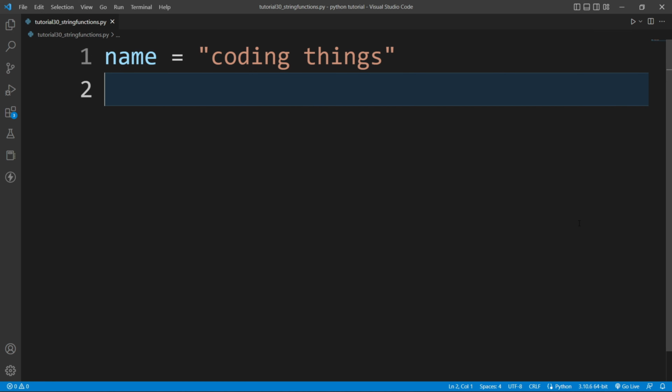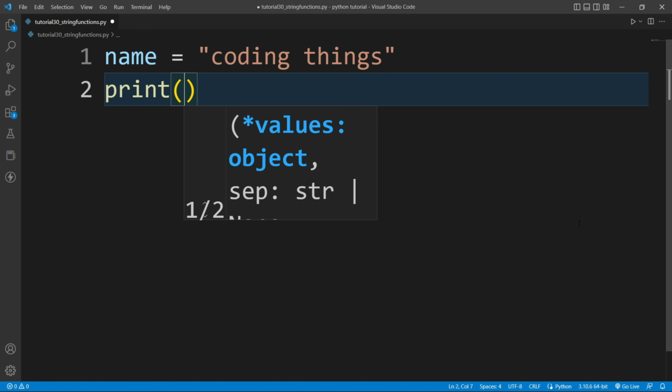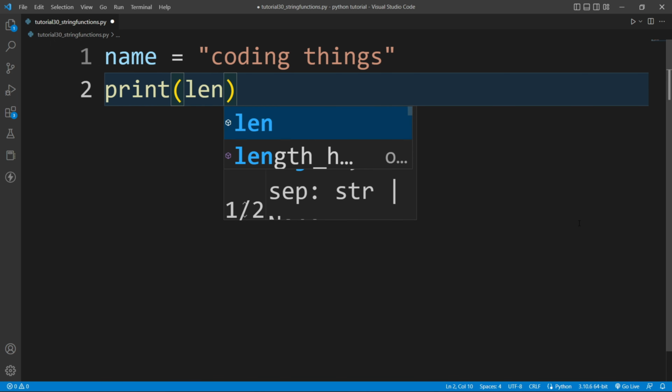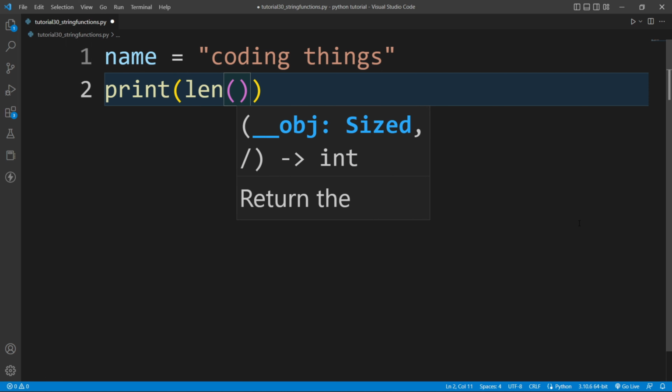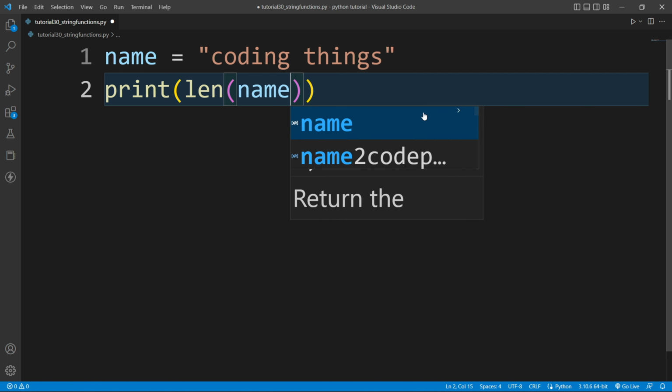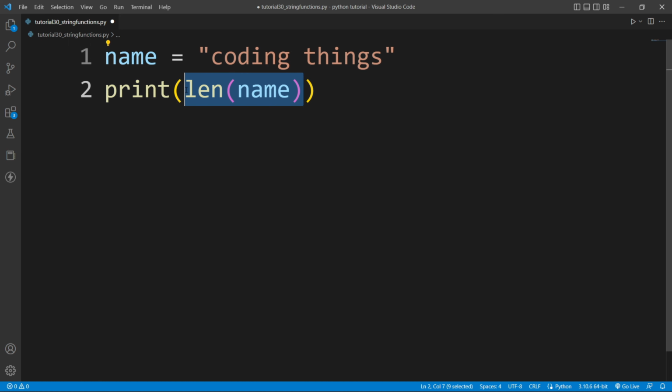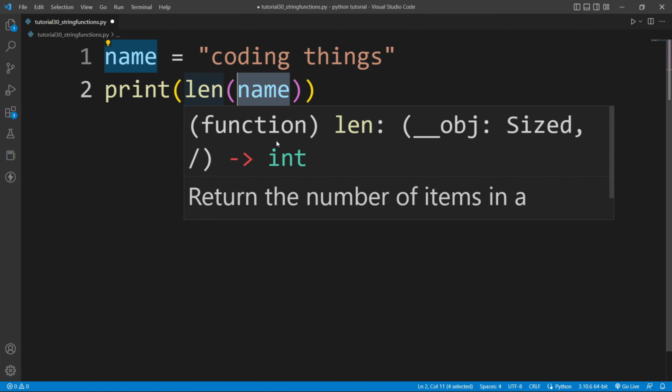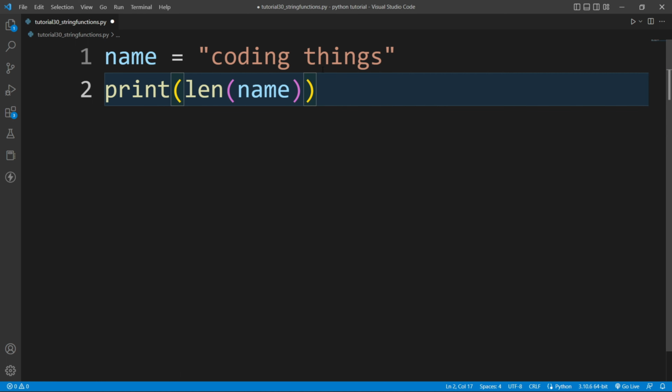So let's say you want to find the length of a string. To do that, there is a function available in Python, that is the len function. I'll print the length here. So I will write a print function, and inside it I will write len. This is a built-in function available in Python to find the length of a string. Inside the len function, I will pass the string name. This is the syntax of writing a function. The len function takes one argument, that is your string, and it will calculate the length of the entire string.